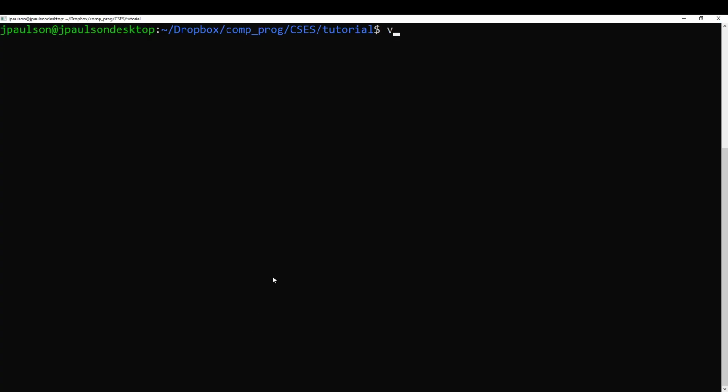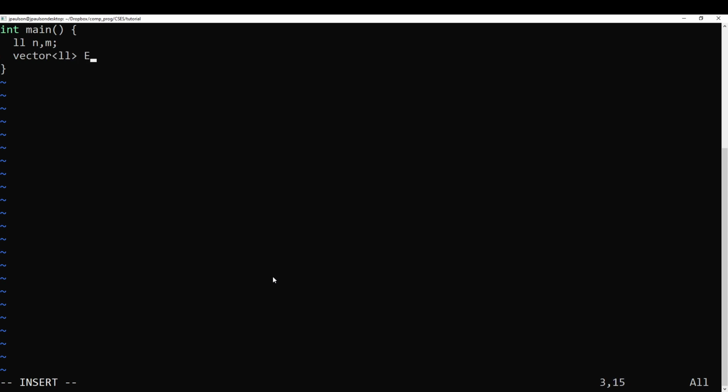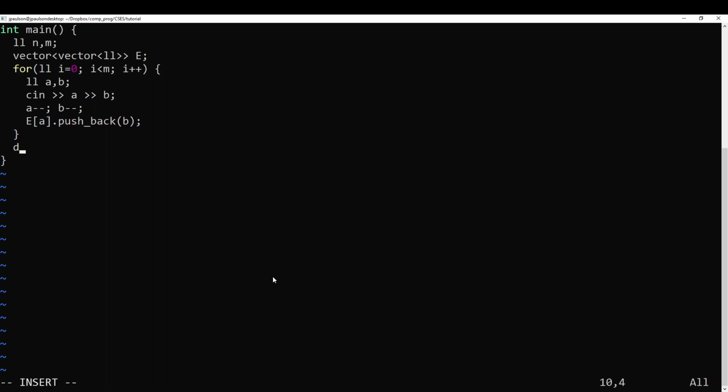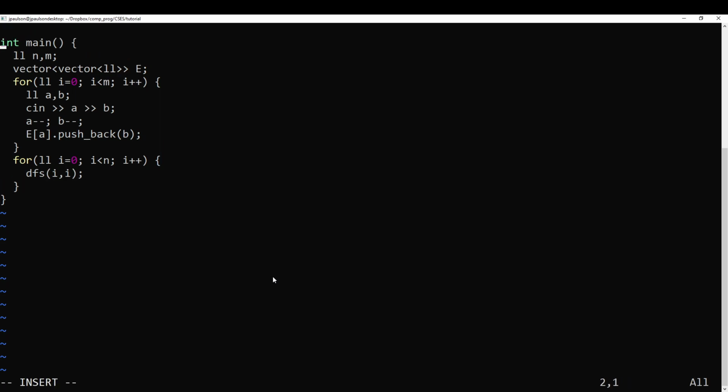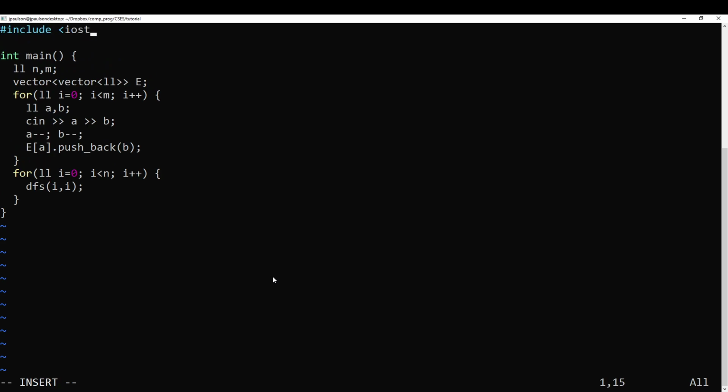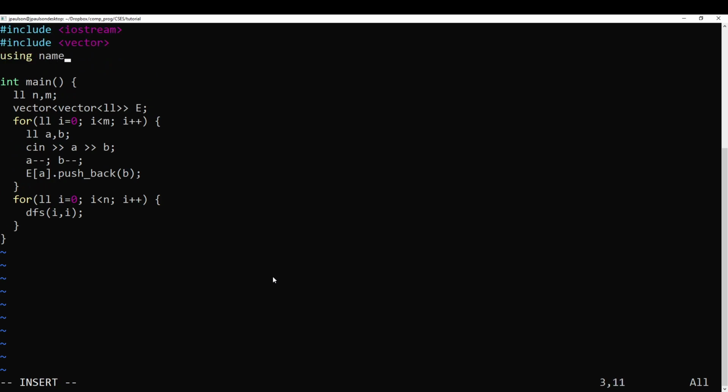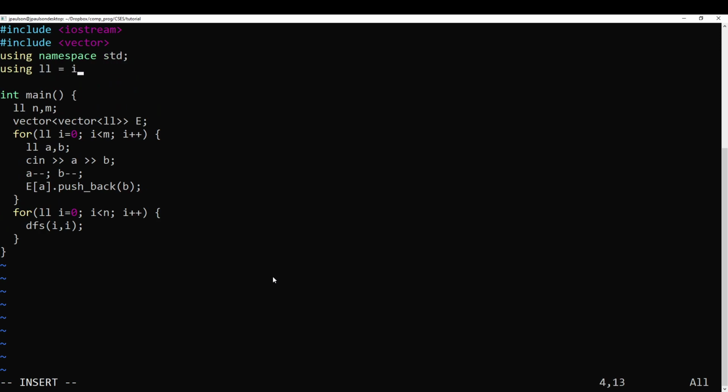So let's do it. So we have n and m. And so we read in the edges, directed, so there's only an edge from A to B. Include iostream, vector, using namespace std, and typedef long long LL.